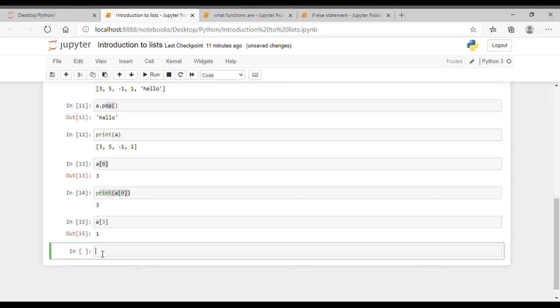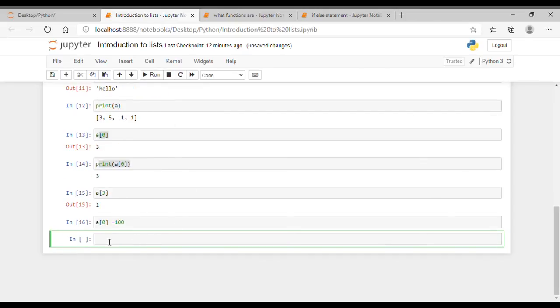To do that, you first select that item with a square bracket 0, then assign the new number: a square bracket 0 equals 100.